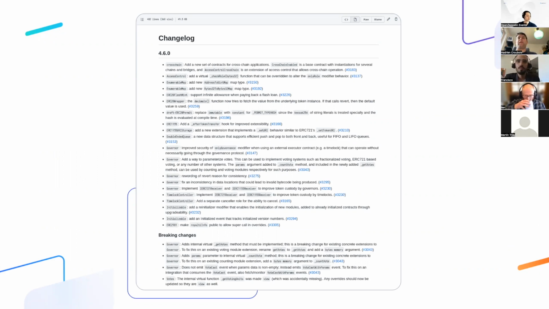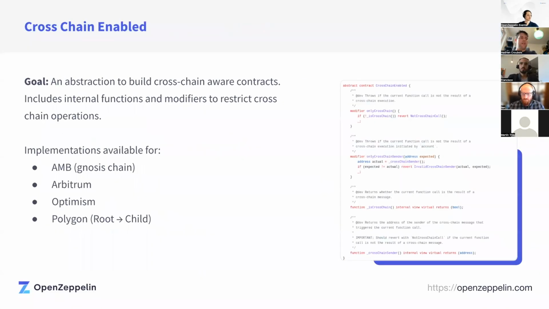Adrian. Yes, let's go ahead and review those features. So the first one, on the next slide, is a cross-chain enabled feature. This is something we've been working on for a while, listening to the need from the community. It's been requested a lot. It's been studied a lot, and it's slowly being released.